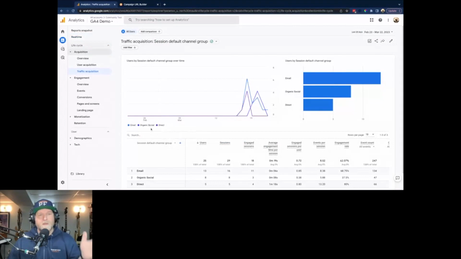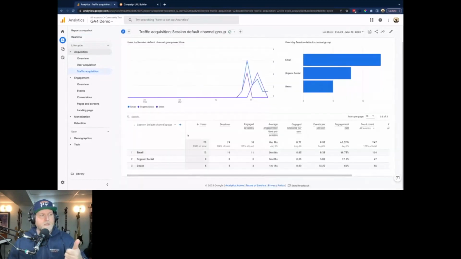where people are coming from when they're coming to our site, like how they're getting there. But it also gives me information on my users and my number of sessions. I like this, which is new for GA4: engaged sessions. If you have a session where somebody's just gone there and hasn't done anything, well, that's a session. If they're actually going through and logging events, then it's an engaged session. So just those 3 numbers right there are going to tell you a very different story. 25 users, 29 sessions, only 18 engaged sessions.